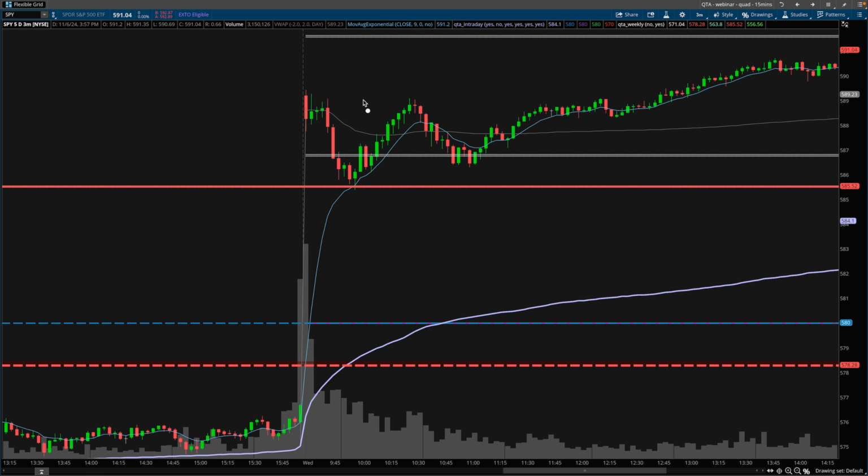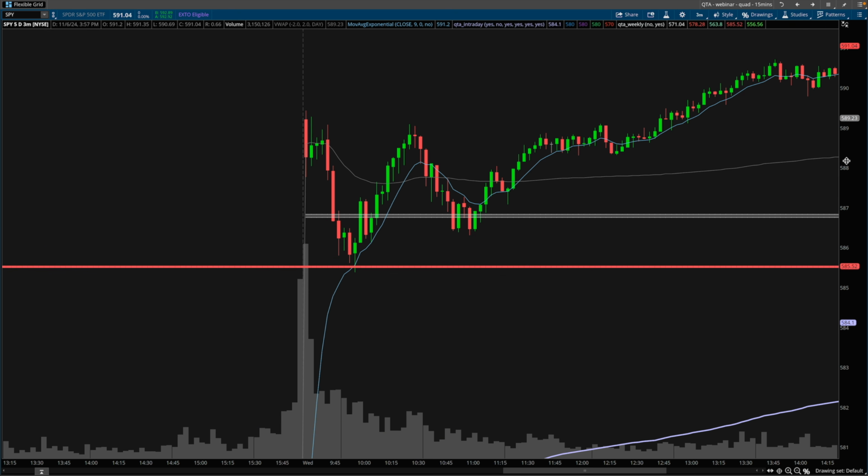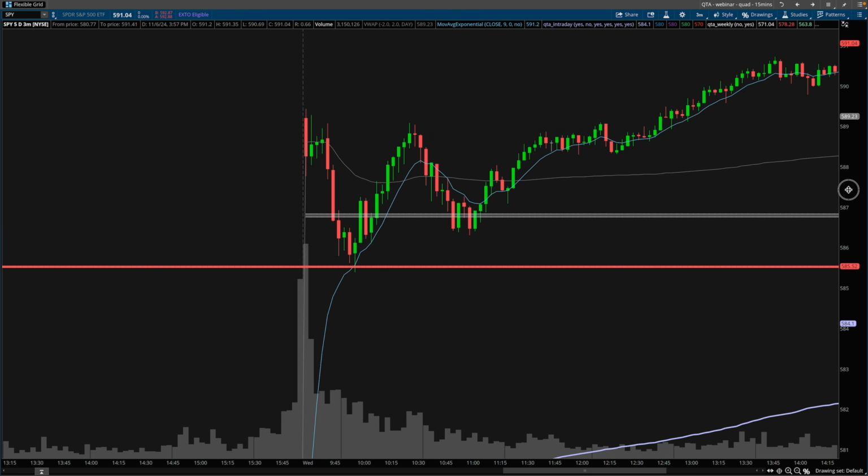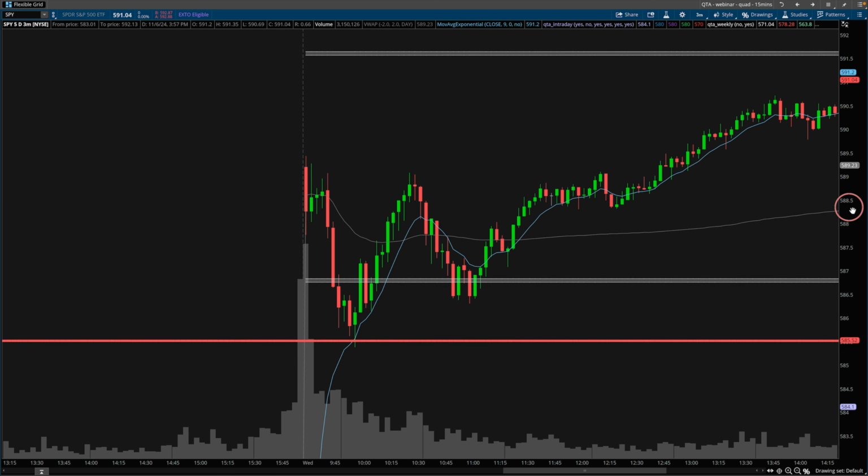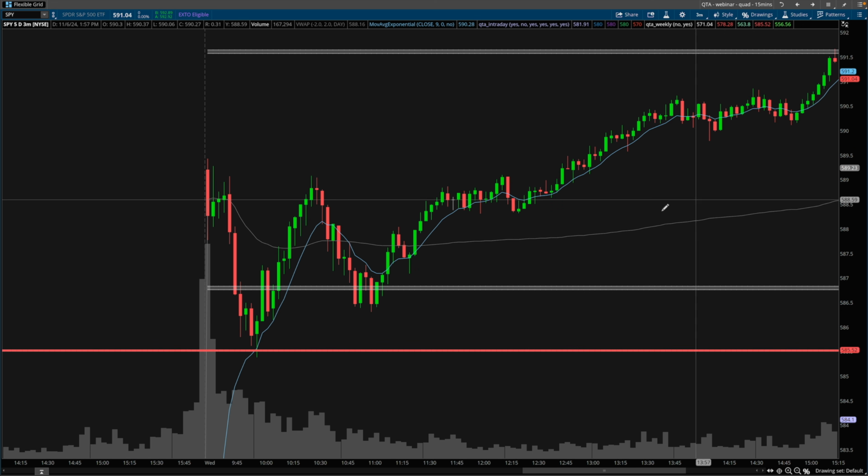Beginner traders generally should not even be going long below VWAP, as it is interpreted as if price is below VWAP, then bears are in control for the day, and if price is above VWAP, then bulls are in control of the day. But obviously, those are general beginner-friendly rules. Once you have a foundation for yourself as a trader, you can obviously know which rules to break and which ones to follow. But for the most part, this is a universal concept here.